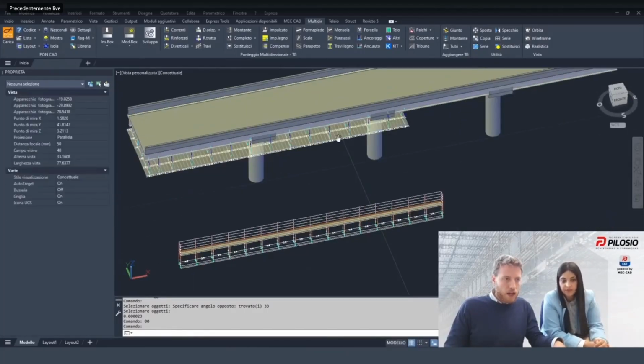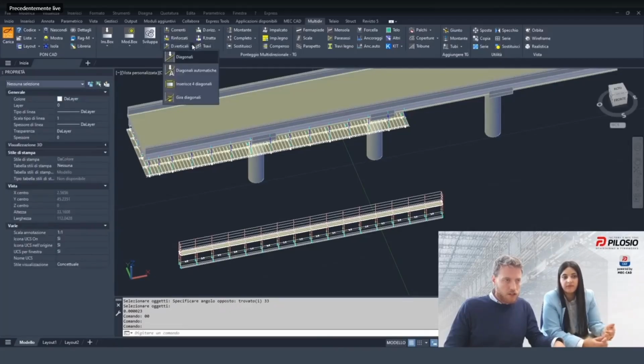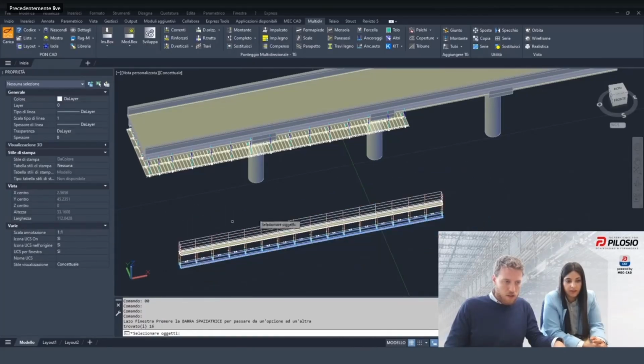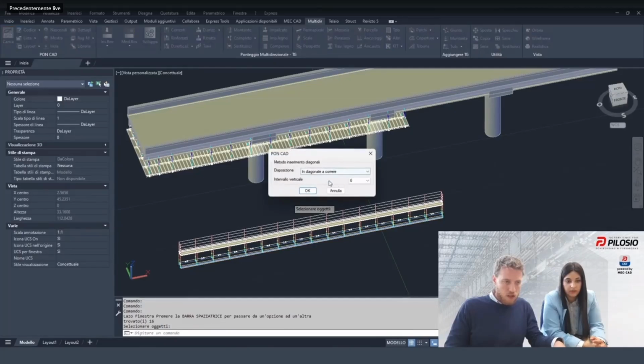Yes. Now we can add the vertical braces. Exactly. We have only to select everything again, the modules, and choose the distance between the braces.